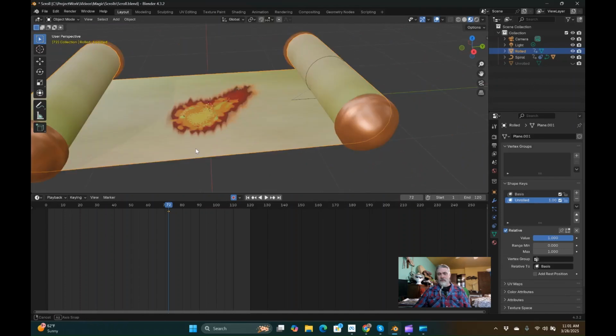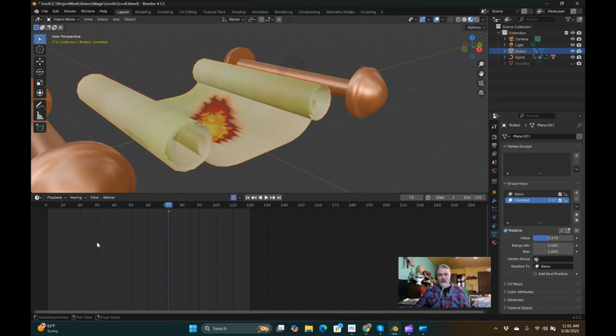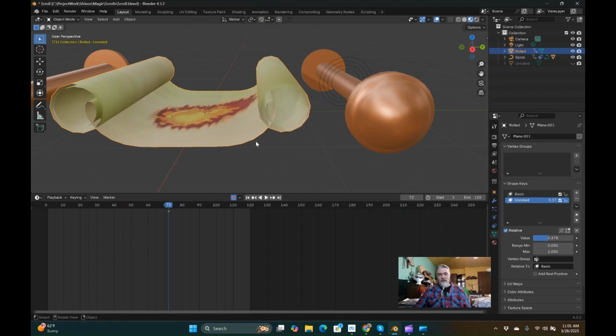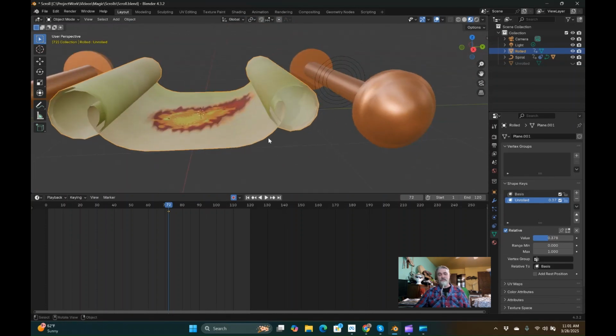And if I go to the unrolled and slide the slider, we will see that it unrolls. So now the one problem that we do have, however, is that as we do that, we can see there's a problem right here with how it unwraps. So I may well go ahead and do the same process, but with multiple steps. Instead of 2 shape keys, I might do 3 or 4. I'll have to play with it a little bit, but that's the basic principle of how I will go about fixing that issue.